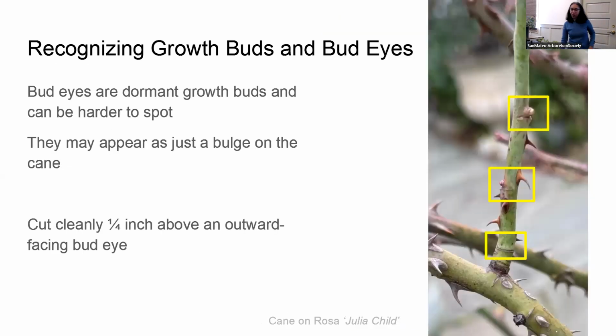Now, the growth bud, when it's dormant, is called a bud eye, and it's a little bit harder to recognize because sometimes all you see is a little bulge or swelling. In this picture, the one on top, that's pretty clear. You can see there's something coming out there. The middle one, just that little pimply-like thing. And the one below, hardly anything, but it's there.